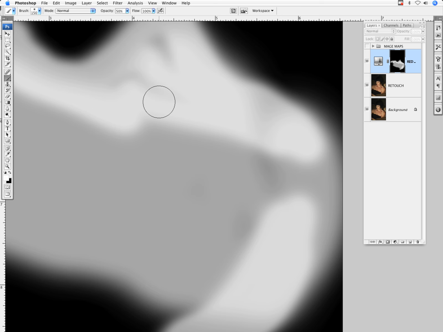One of the things to keep in mind is that layer masks work in the grayscale, and that the darker the gray, the less that is allowed through, and the lighter the gray, the more that is allowed through. The 80-20 rule. Black conceals, white reveals, and if you want to reveal 80% and conceal 20%, you leave the layer mask white and paint with black in varying levels of gray. If you want to conceal 80% and reveal 20%, you fill the layer mask with black and you paint with varying levels of gray, light to dark or dark to light.